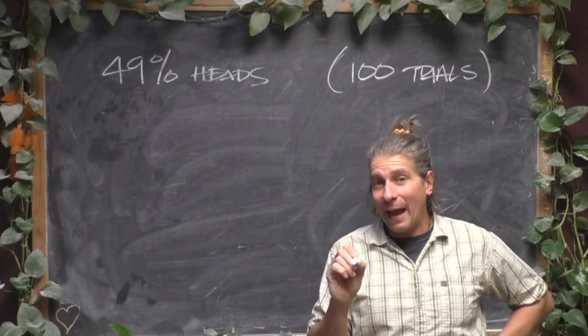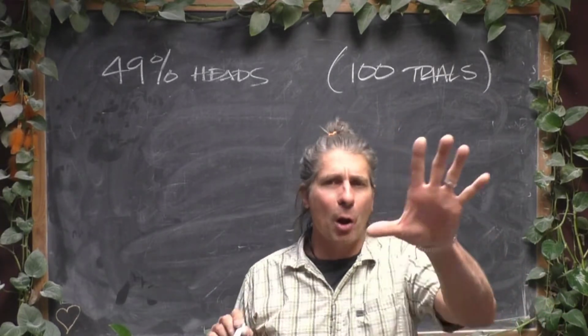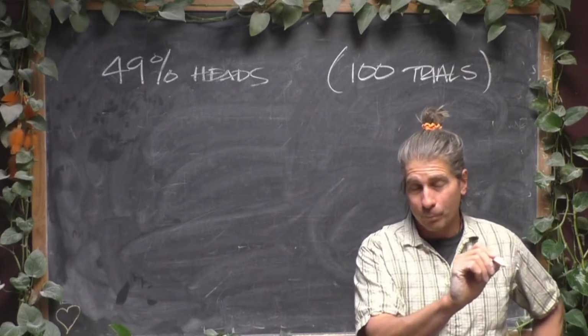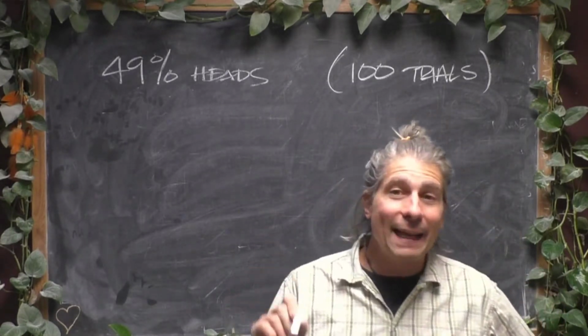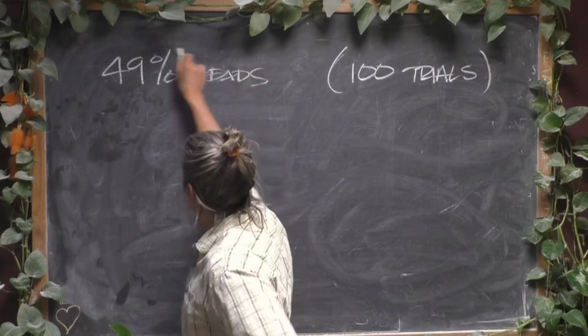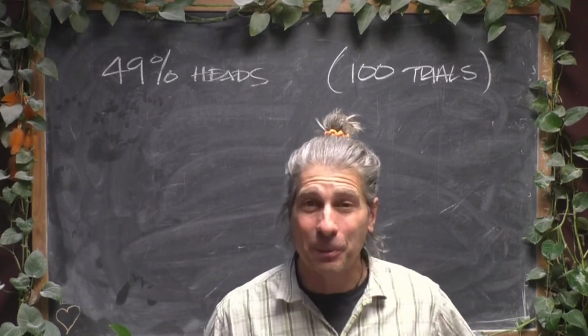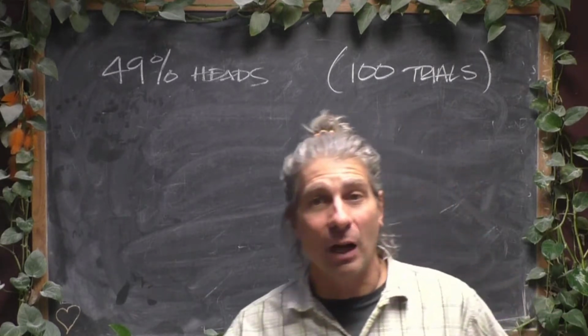So what they're actually after is what's called a parameter. We'll talk more about this next class. They're after the population measure. Well, we're not allowed to get that. We are allowed to get what are called statistics. This is an example of a statistic. More on that next class too. A statistic is a measure of a sample.